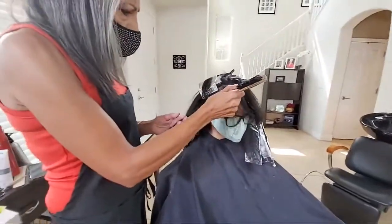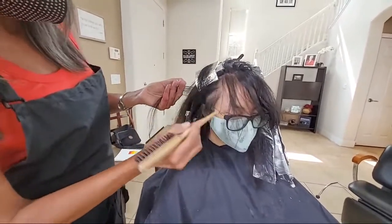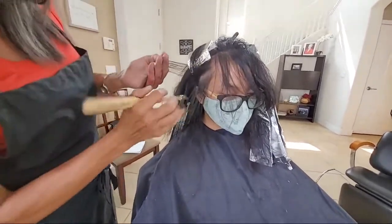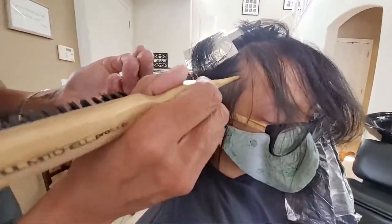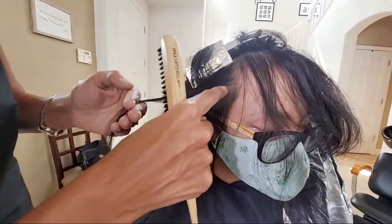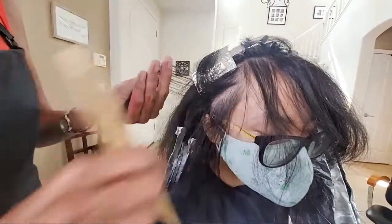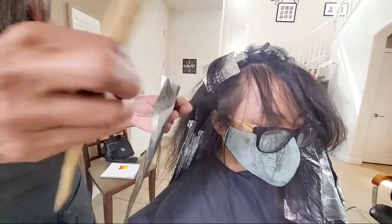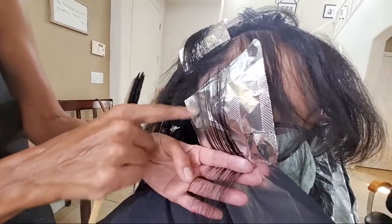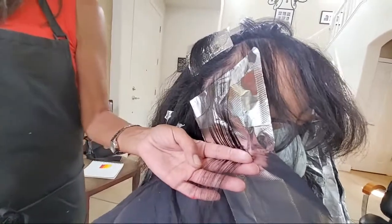Remember when you're doing these ones along the face, anything that is going to show right at, see that? Make sure, can you come in real close, Amy? You want this to be super skinny right here so that it doesn't look like a blob when you take the packets out. Look how close that is. It's just a skinny little hair right there. I can have it look blobby back here because it's going to be hidden, but not right here. It's going to show.